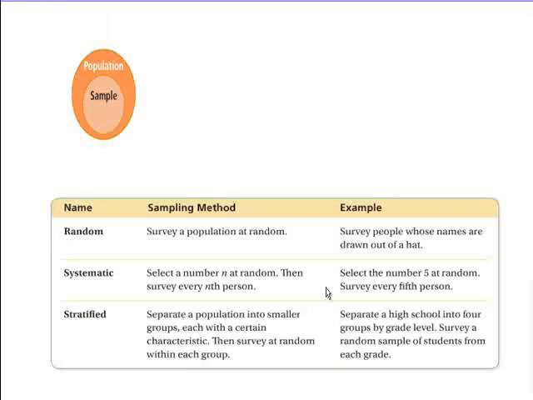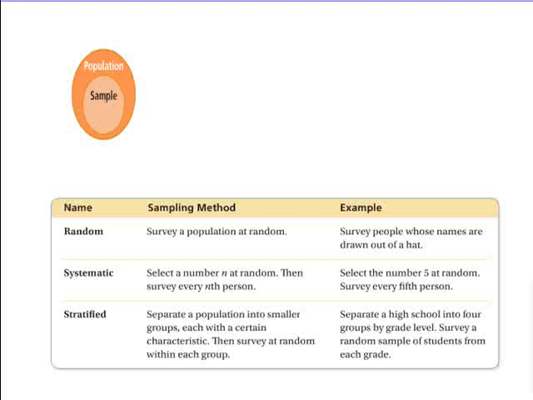Like I said, we have a lot of vocab in here, so I want you to take some time and read through what we have. The big idea is that we're going to have an entire population, so that's the big circle. So the entire population of the city, when we're talking about the Thai food in the opening question. The sample is the number of people you take out of the population, because in most cases it's not going to be ideal or possible at all to actually survey the entire population. So we have to have some sample.